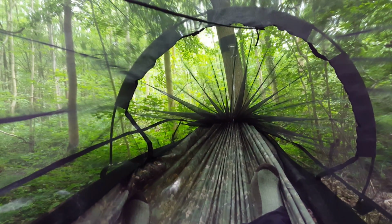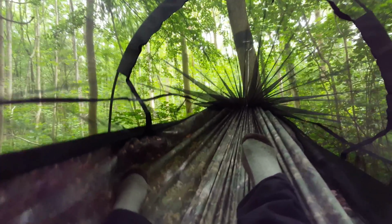And you can see out as well, really well. There's nothing blocking my view. I've got a net above me. It doesn't hinder me in any way.